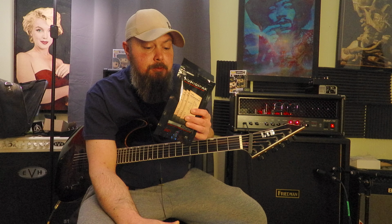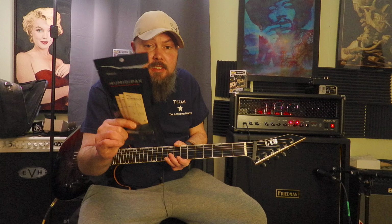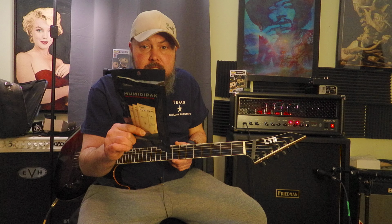D'Addario Humidipacks. There's 2 levels. There's Restore and Maintain. This is the Maintain. So if you are able to maintain a constant humidity level and temperature in your home, but you feel your guitar is just not getting enough, throw one of these in the case up underneath the neck or the headstock and leave it sit, and you put the hydrometer in the case with it and check it every couple of days and make sure that it's getting the humidity level and temperature that it needs.